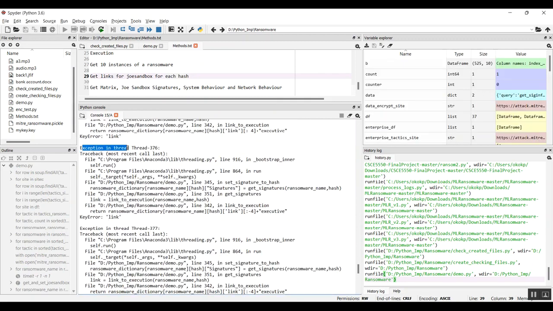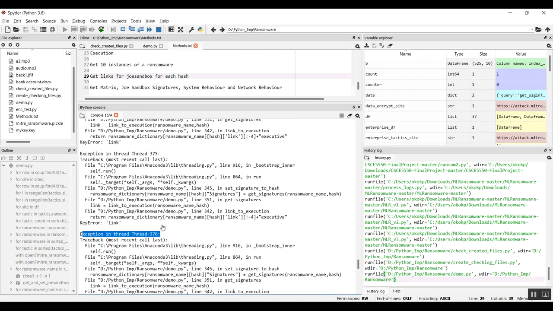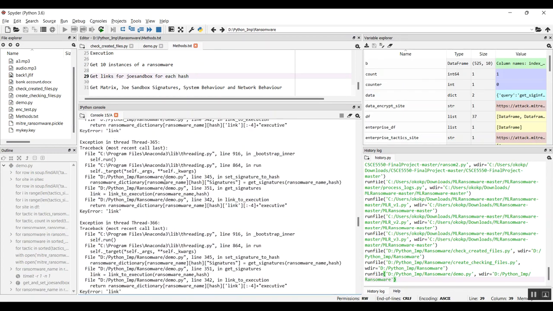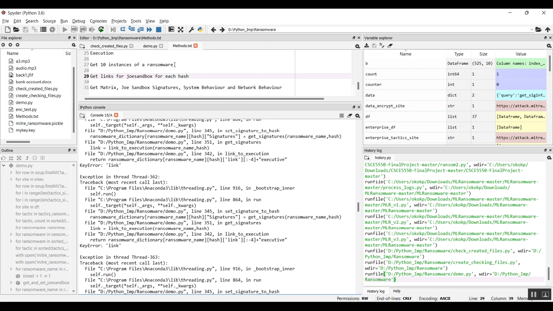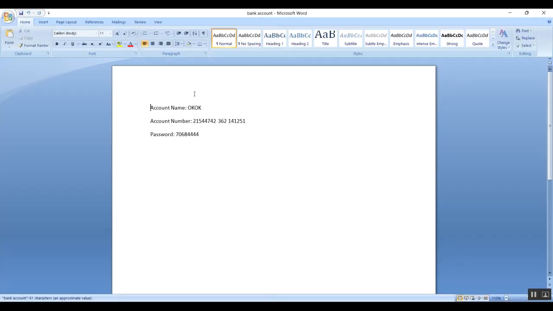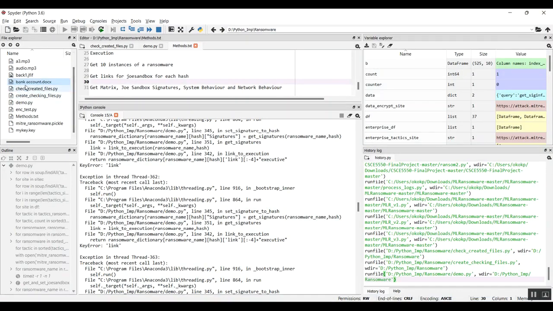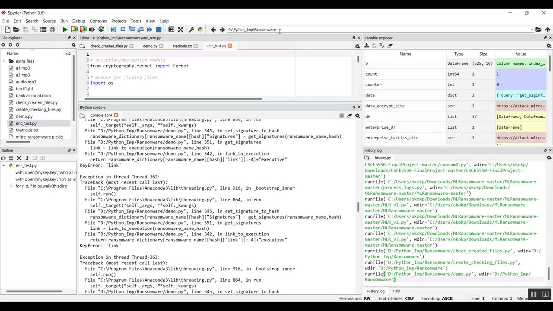Finally, it shows how many execution threads are available across the files in the program files that we imported on the ransomware paths. So we can get this behavior and network behavior here. Now I am going to simulate the ransomware path. You can see the files I have: some doc files, some zip files and mp3 files. I'm going to execute this file, encrypt. Once it is encrypted, it will provide the result.